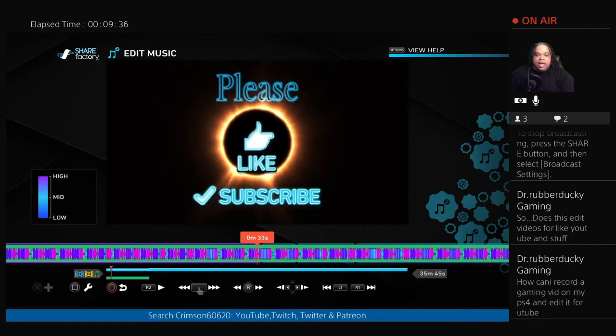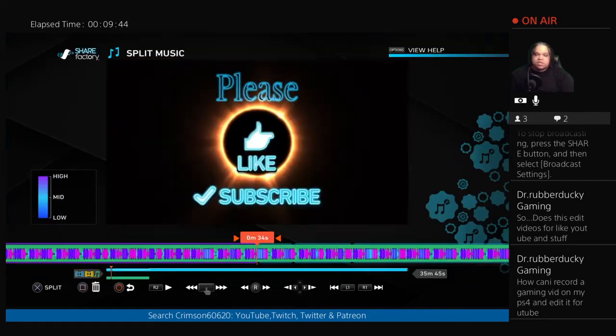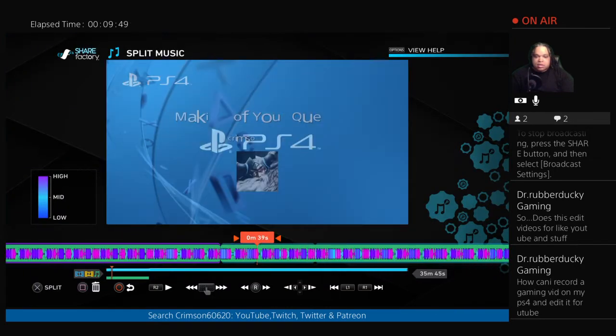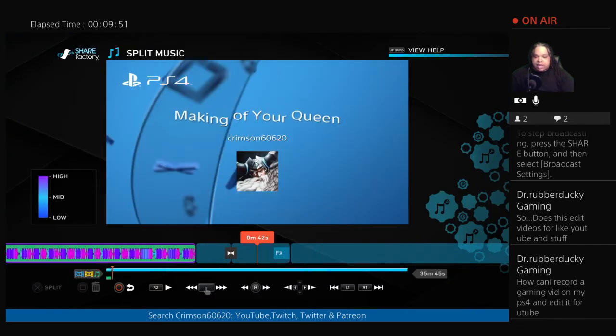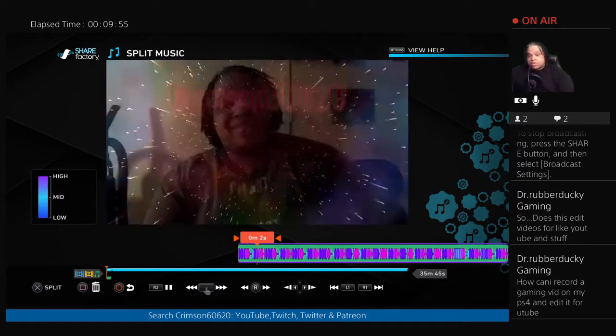So what I like to do for my intros is this. Go press the edit key, press square, split the music right here. Delete this because I'm not going to be using that music. So always listen through it, make sure it's working well.